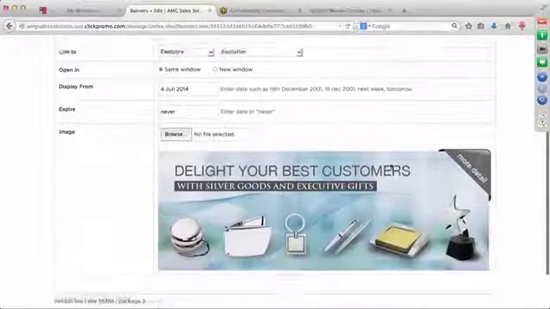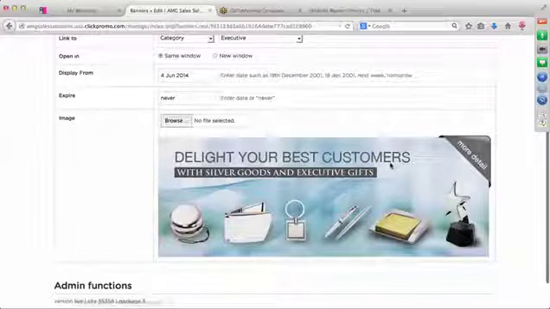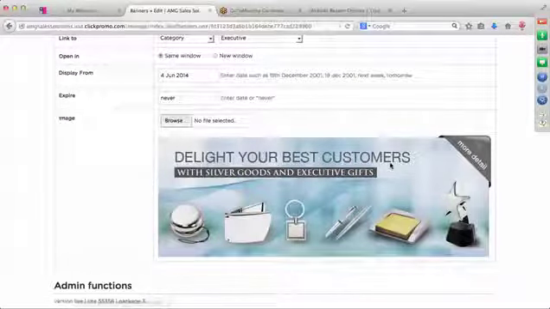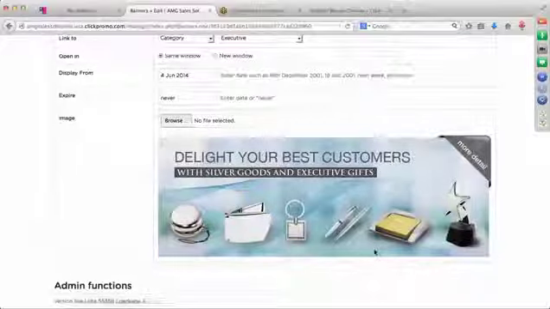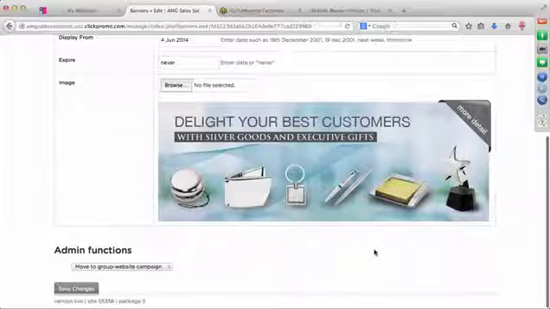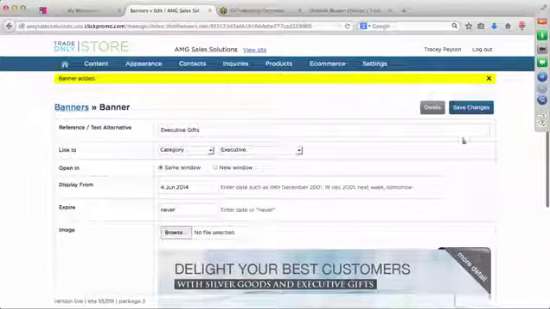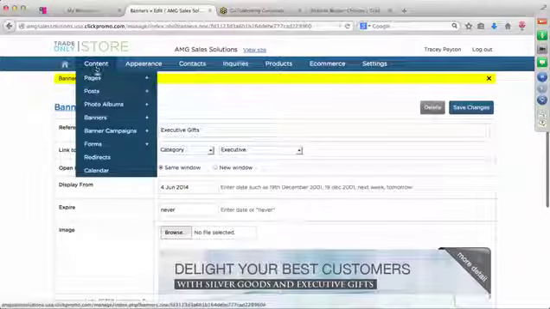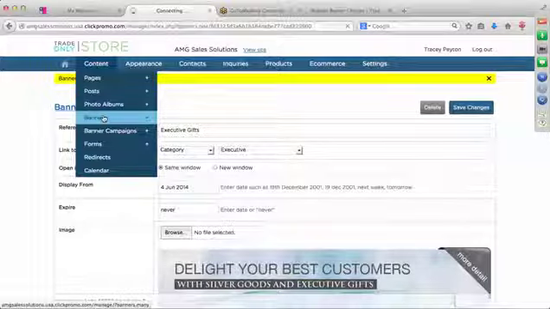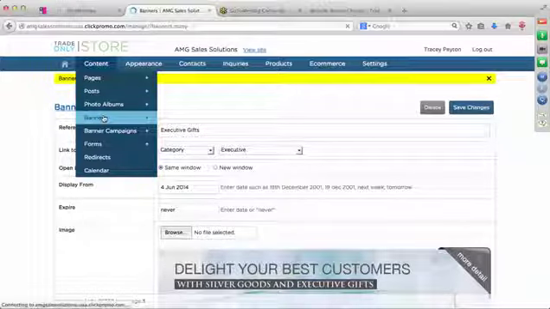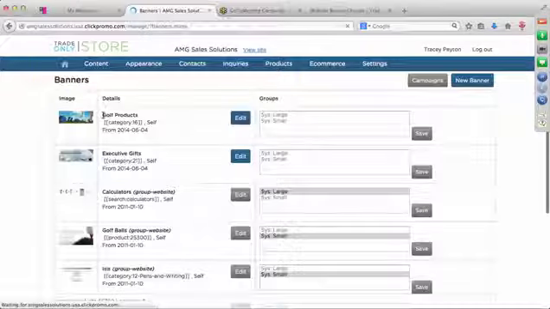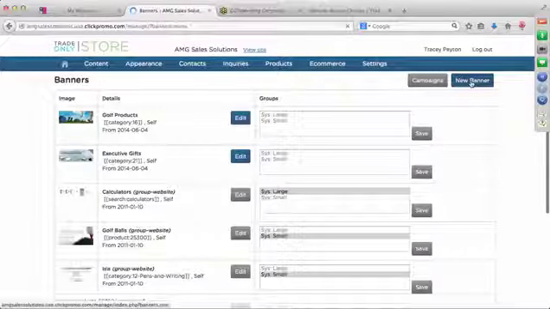One of the things I want to mention is you can group your banners into what we call banner campaigns. And so you can go in and create banner campaigns, and we'll talk about that in just a moment. Let's upload our next banner. So we'll go into Content, Banners, and we'll do New Banner.